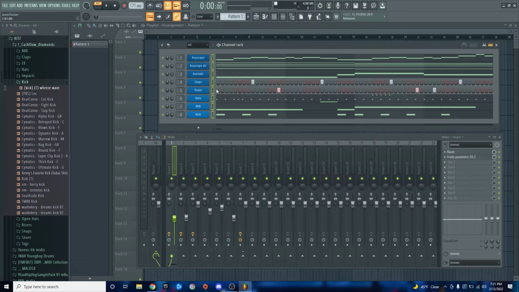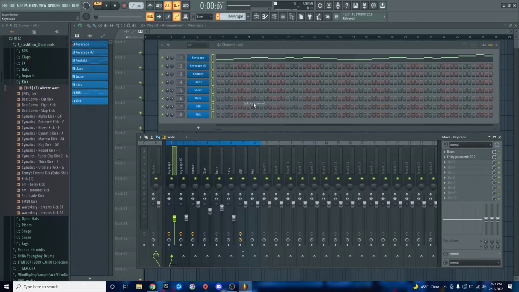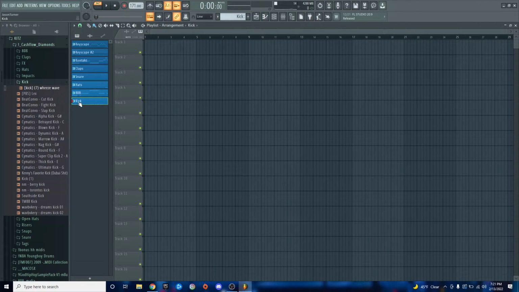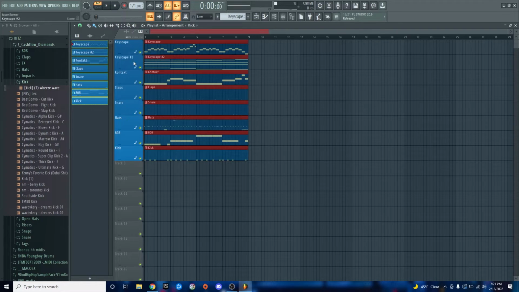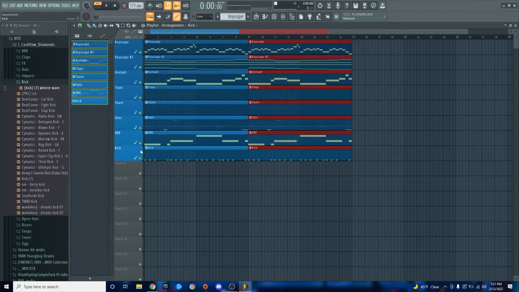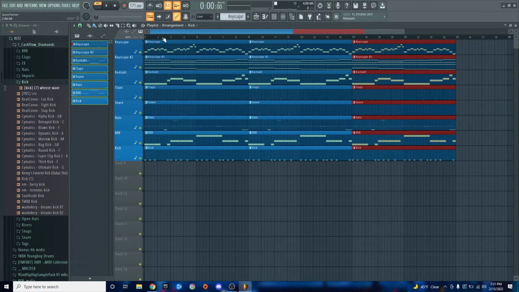And then once you have all of these selected, 1 through 8, just come tap on mixer track 1, Control Shift L, and it'll bring them all out. Now from here, we can go here and split by channel. If you click kick, hold shift, and then click your first one, it'll select all of them. You can bring them out on here. Hit Control B 2 or 3 times, and then you can start making the arrangement.